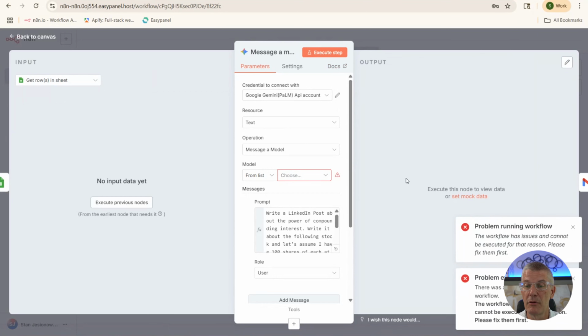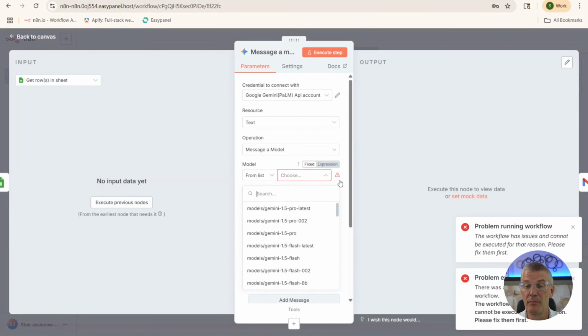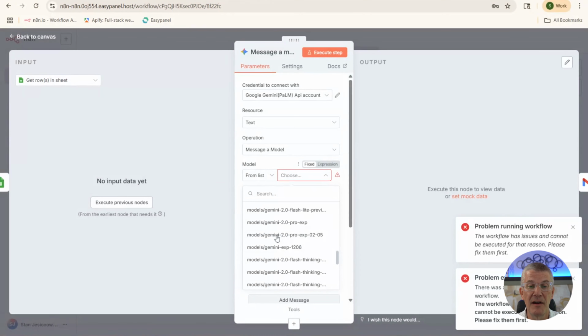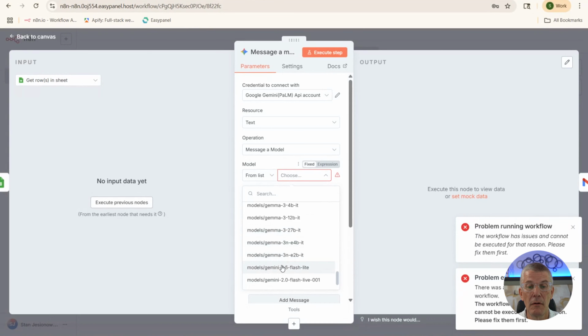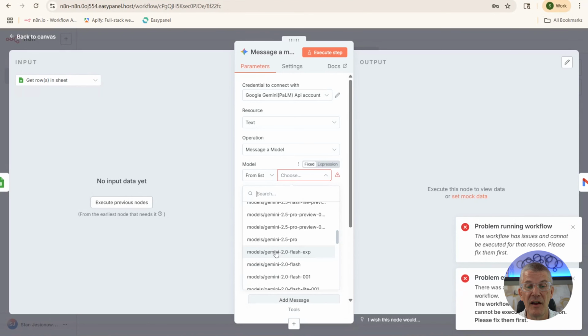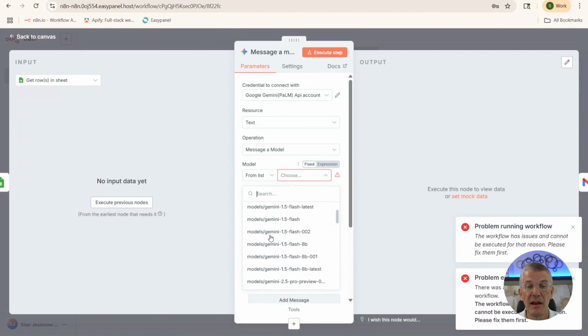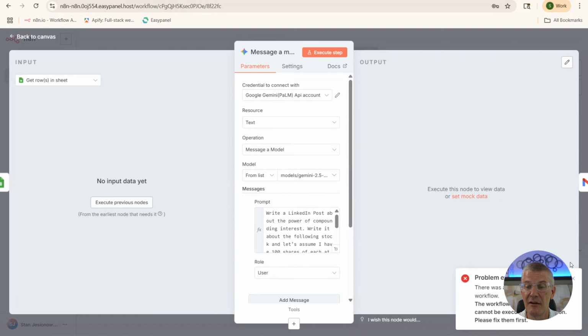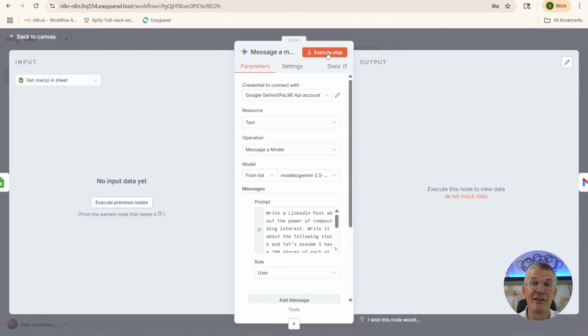Oh, problem with my workflow. Oh, duh. Well, here's a problem, a perfect example. I didn't put in what model we wanted to use. We want to use 2.5 for this example, just the 2.5 flash. As soon as I can find it, there's a 2.0 flash. There we go. So for this model, I'm just going to do 2.5 flash. You'll see it came here in the error messages. Now let's try to execute that step again.